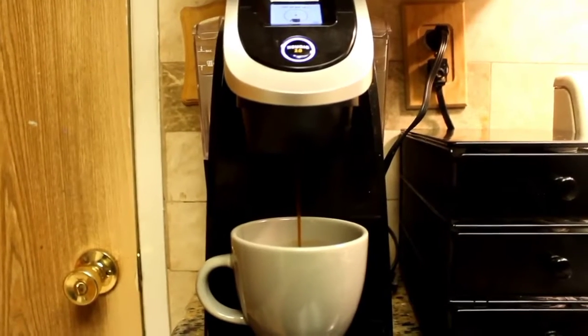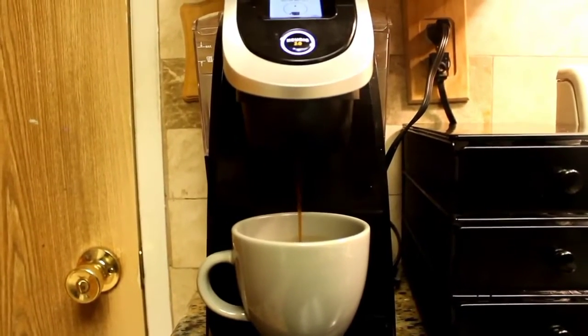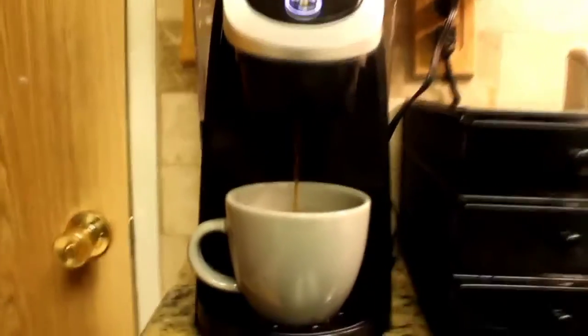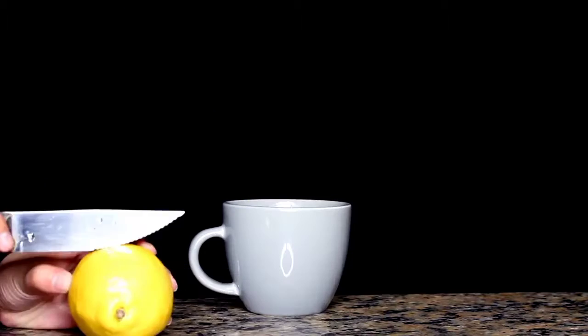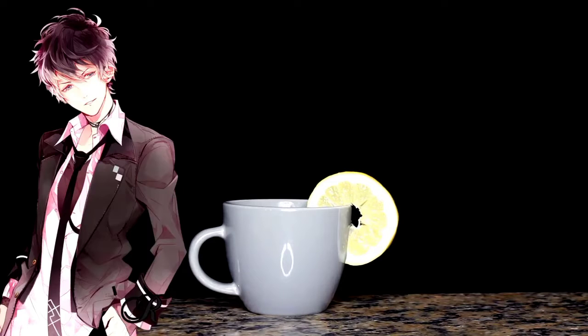For Ruki's drink, you want to go ahead and just brew up a nice hot fresh cup of coffee. I'm using Peet's coffee and I'm using my Keurig. Then you want to get a lemon, cut a slice of it, and place it on your coffee cup. And boom, Ruki's drink done.